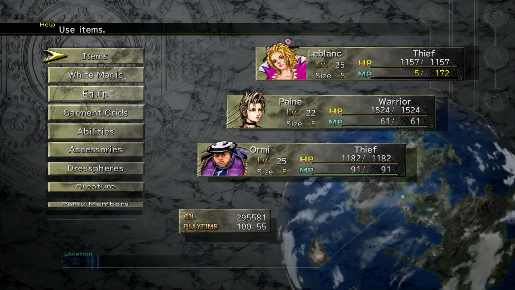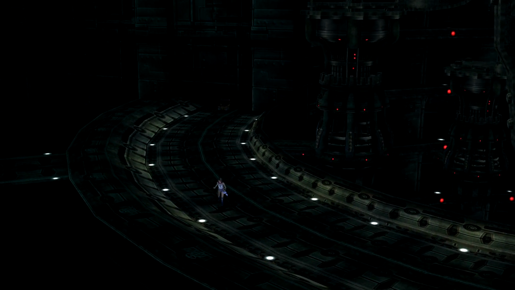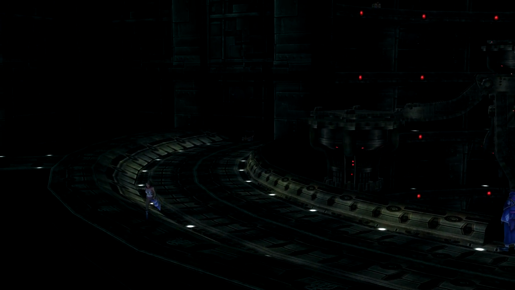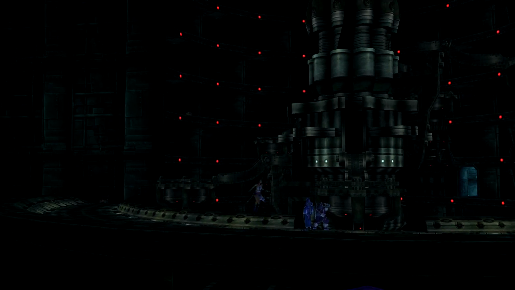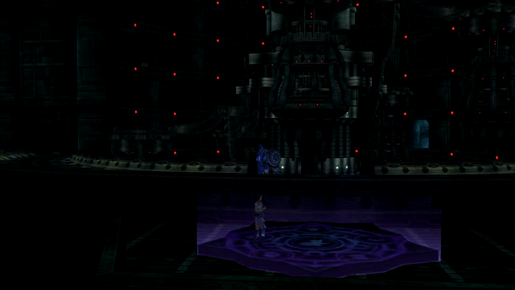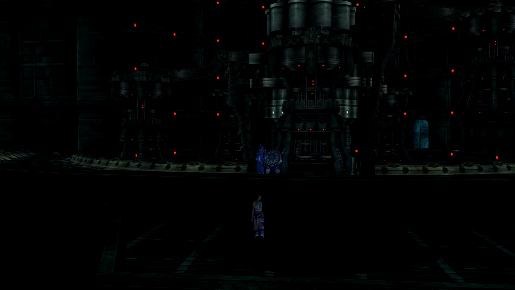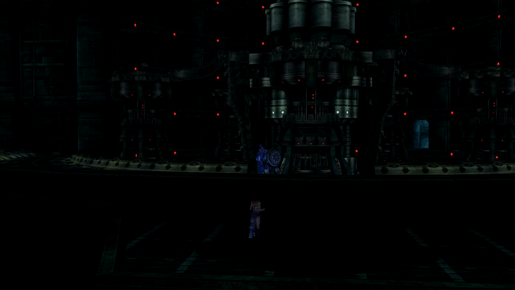This area, for what it's worth, by the way, is called a Gaol, G-A-O-L. Oh, I guess, right, because we were in one of those cages. Tidus was in one of these cages. And what the Gaol does is... So we hit this glyph, as you can see, and we look kind of upset.